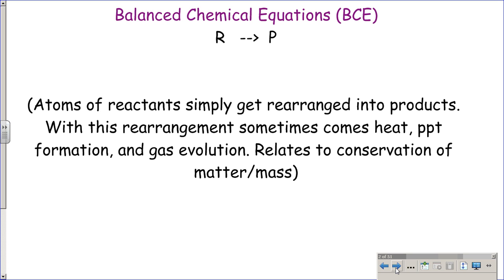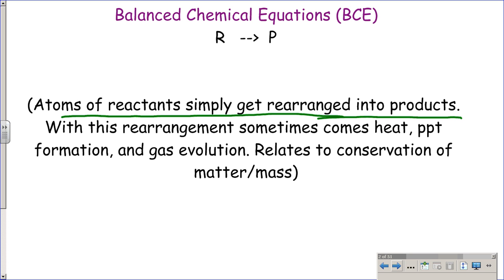We all know reactants are on the left, yielding products on the right, yes? All right, common knowledge. The whole law of conservation of mass that we just talked about, where the mass of the reactants and the mass of the products are the same, the way that works is basically this one statement here. Atoms of reactants rearrange. As the atoms rearrange, the atoms are not going away. They're just taking on new partners, finding new friends to bond with. Maybe they go out by themselves and they're just singletons. They're just literally rearranging. So the rearrangement into products means that we're not destroying or creating anything, we're just rearranging them. So the rearrangement part is something we've spoken of before for the law of conservation of mass and matter, but that's kind of the basis of it.